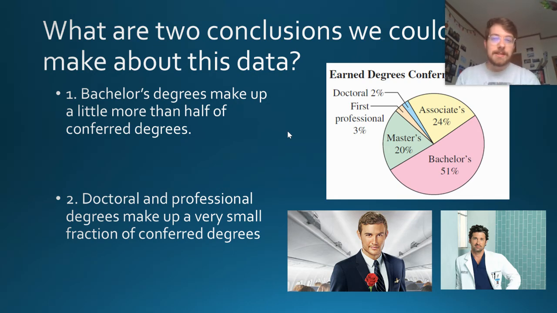So whenever I'm asking you to make a conclusion about something, usually looking at whatever's got the biggest chunk and whatever's got the smallest chunk, those can be good conclusions you can make. And of course, I had to include a picture of The Bachelor and McDreamy because a bachelor and a doctor. My mind, I know.